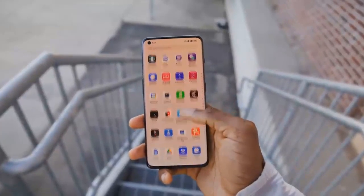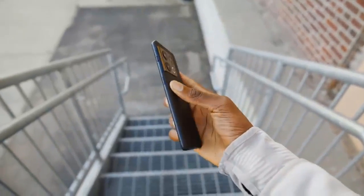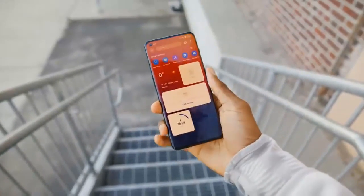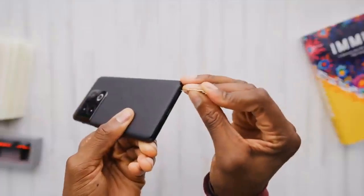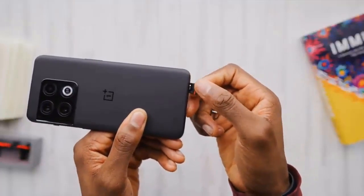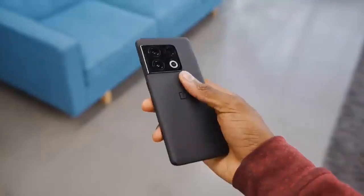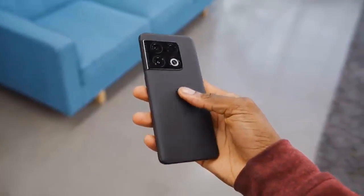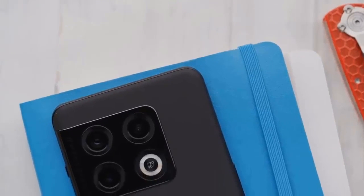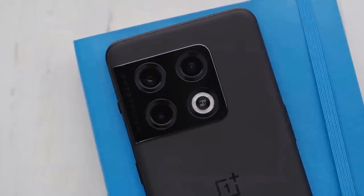The OnePlus 10T will be fully unveiled on August 3. It's confirmed to come with the Snapdragon 8 Plus Gen 1 chipset, 120Hz screen, and triple rear cameras. The camera setup contains a 50 megapixel primary, 8 megapixel ultra wide, and 2 megapixel useless macro camera. The smartphone will run Oxygen OS 13 out of the box and have 16 GB of LPDDR5 RAM and 256 GB of UFS 3.1 storage on board. However, there will likely be more memory options that are yet to be confirmed.